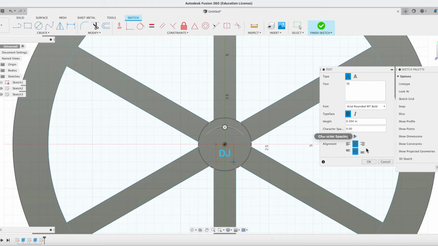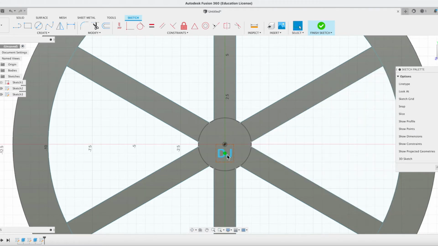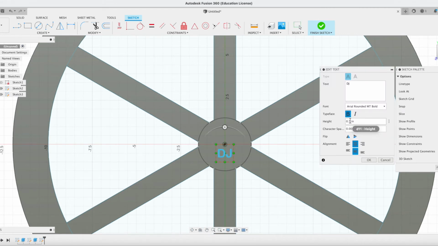All right, alignment, choose font, height, and let's make it 0.5. Okay, adjusted the height. I want the height to be 0.5. You can do whatever you want, or you can go back in and edit it. I don't actually like that as much. Yeah, that's better.